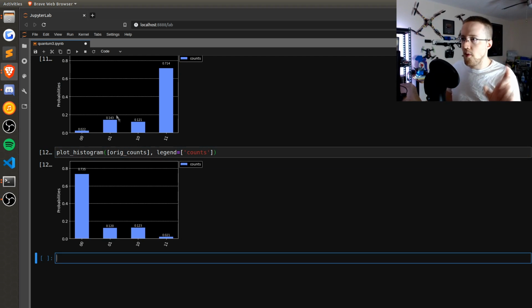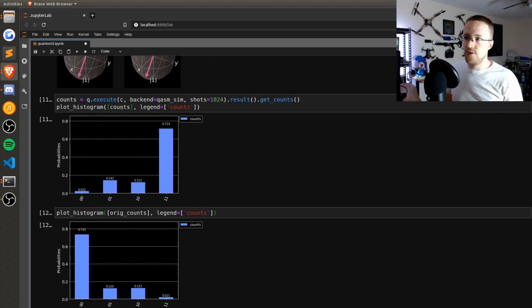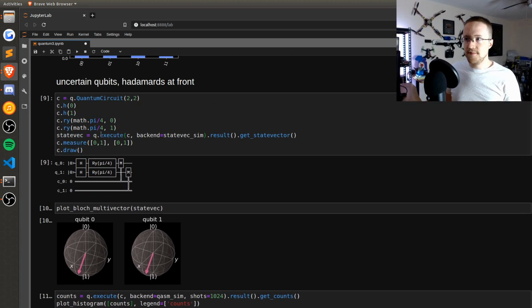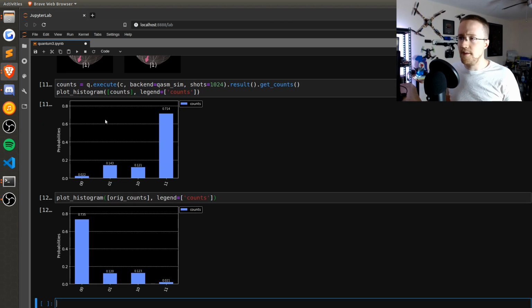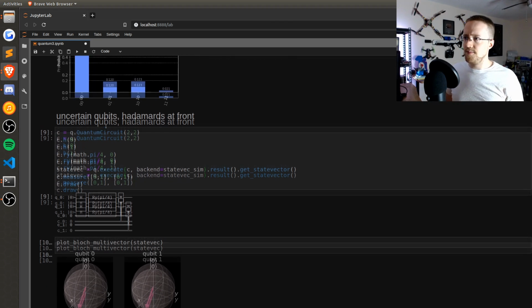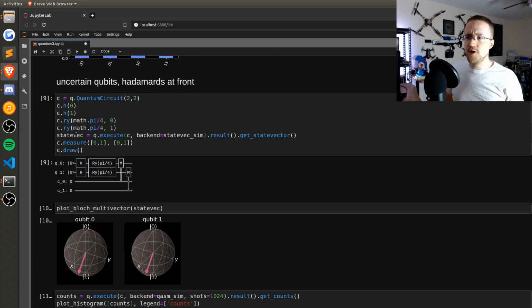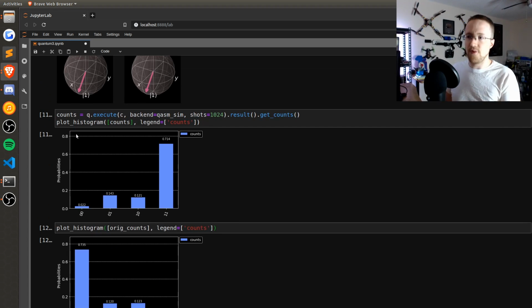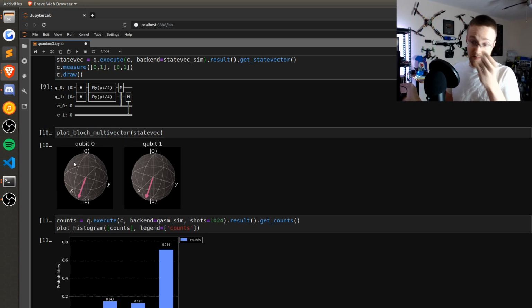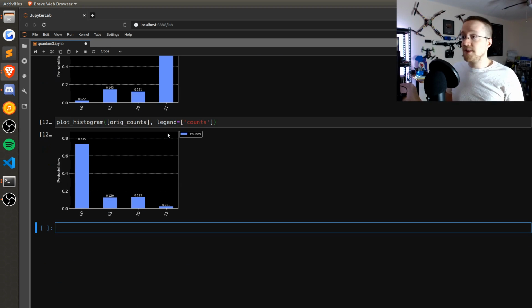It looks as though probably 0, 1, and 1, 0 are unchanged. But really what happened is everything just flipped, right? So now 0, 0 is as frequent as 1, 1 was. These stay the same because they flipped. And then 1, 1 is flipped basically with 0, 0 from the original. So applying the Hadamard did something kind of funky here, because they were already uncertain, so then you applied the Hadamard, and it flips them around, right? And also changed that multivector pretty significantly. But that's a Hadamard in front.